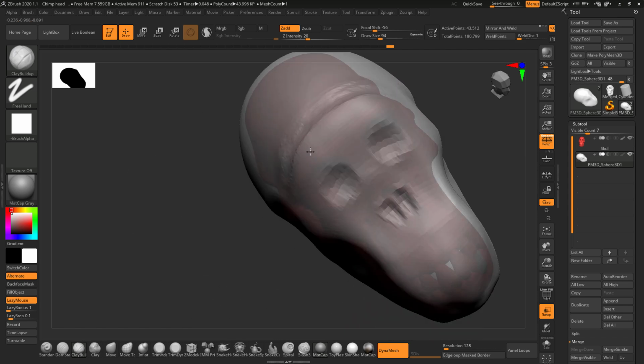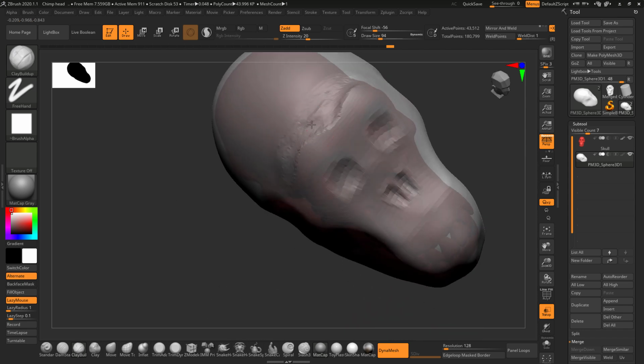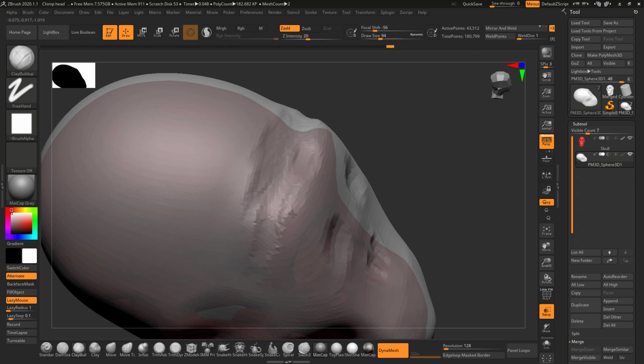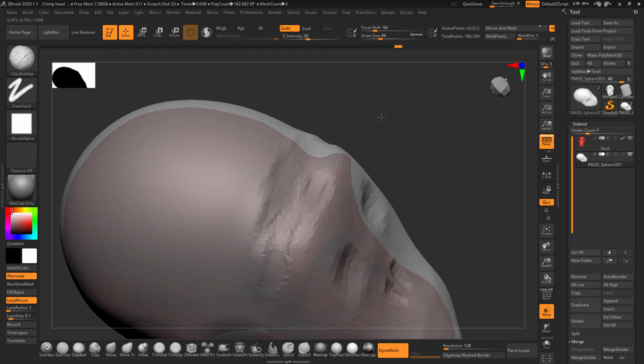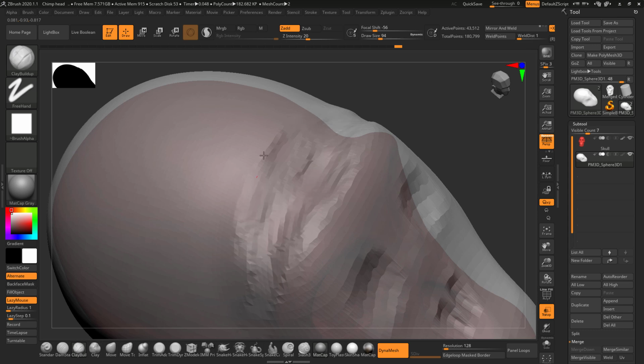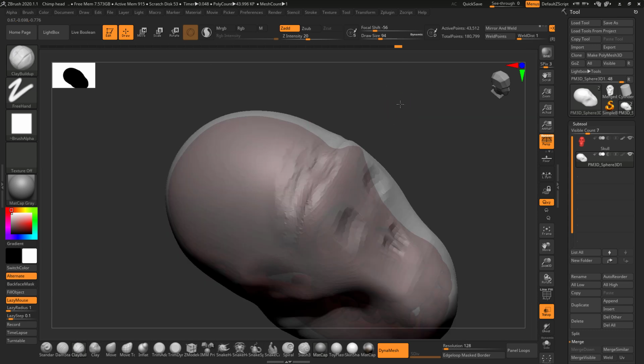My first priority is to match with my skull. So where muscle is going to rest on, where the bone will touch with the skin. So all this actually defines the overall character.